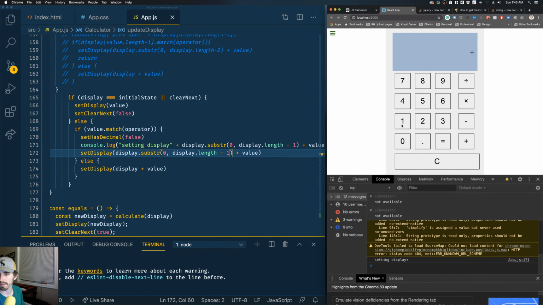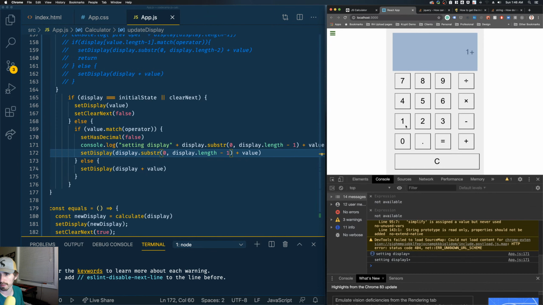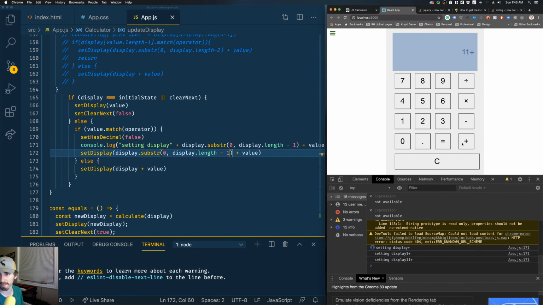1 plus 1. Whoa, that was weird. 11 plus. Yeah, that's not right. 11 plus replaces the last thing. That's pretty much what I want, though.